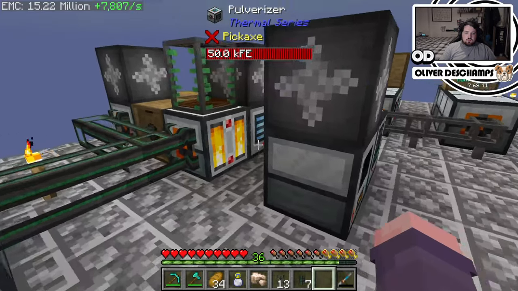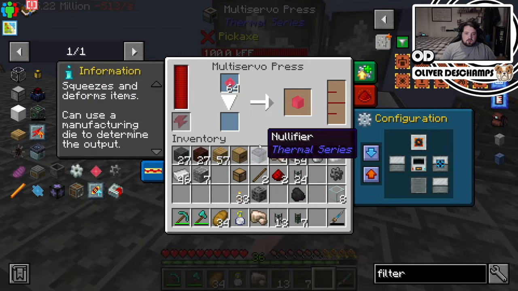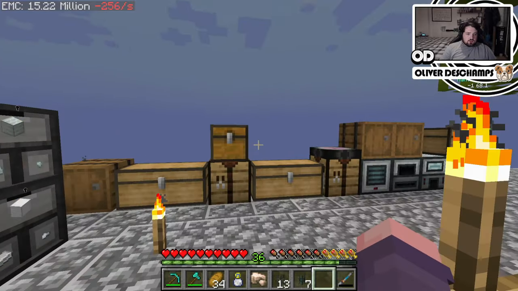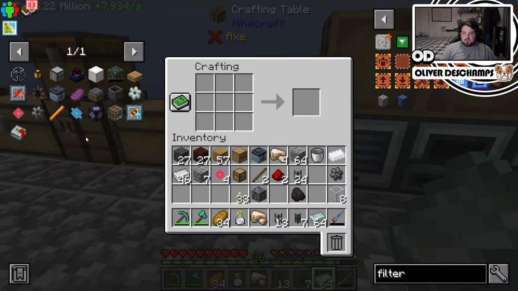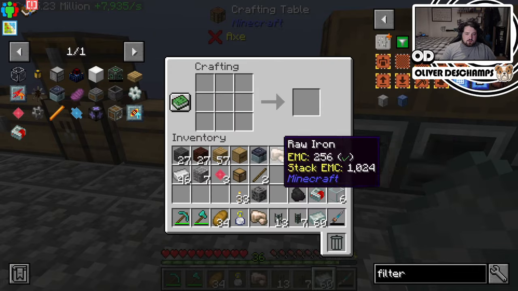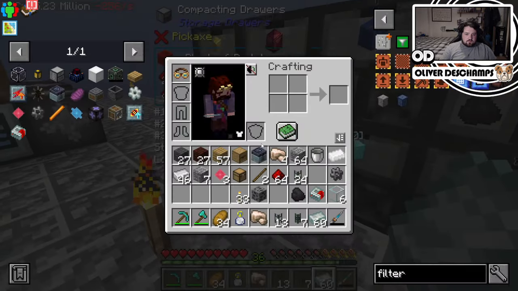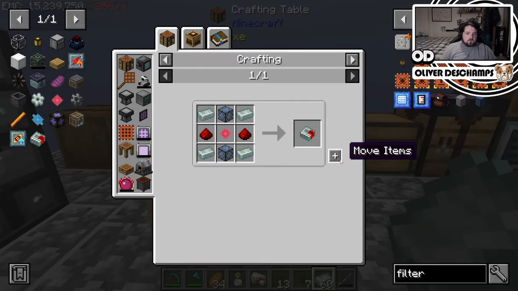1, 2, 3, 4. Let's say 4 for now. Four of the upgrades, which require a lot of invar, which we cooked up previously. So we need 4 of these. What are we missing? Redstone. That'll do. 4 of you.